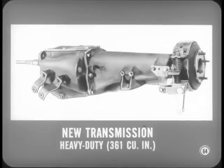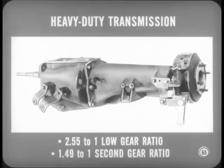The fourth manual transmission is the entirely new heavy-duty member of the family. It's standard on models using the 361 cubic inch V8 engine. In other words, it's standard on the Dodge Polara, DeSoto, and Chrysler Newport. It has a 2.55 to 1 low gear ratio and a 1.49 to 1 ratio in second. When used on the Chrysler Newport, the heavy-duty manual transmission has a sporty tunnel shift. Other models use a steering column shift.